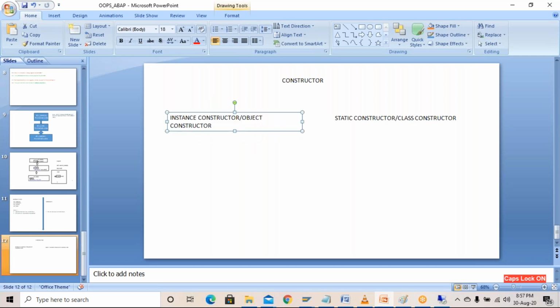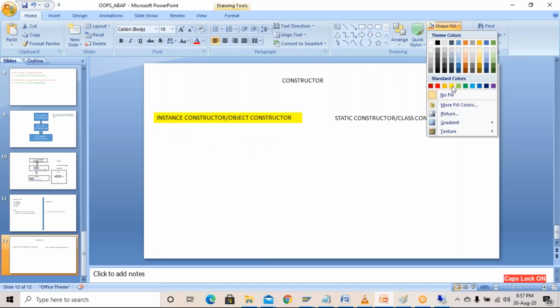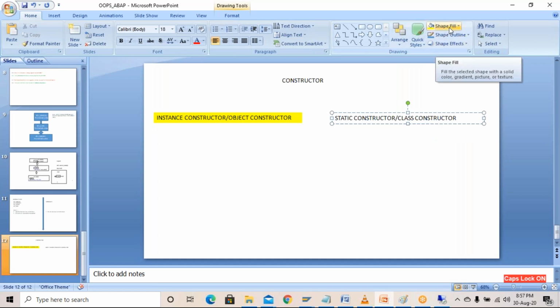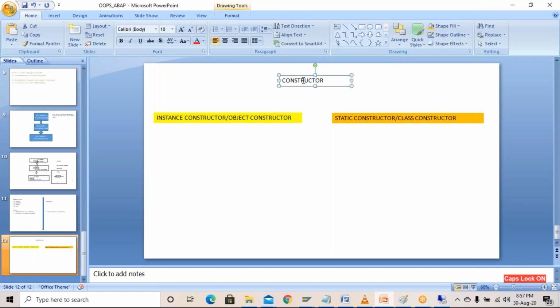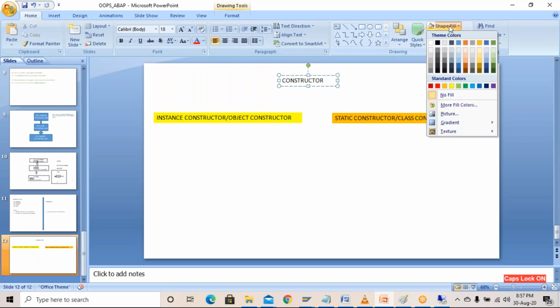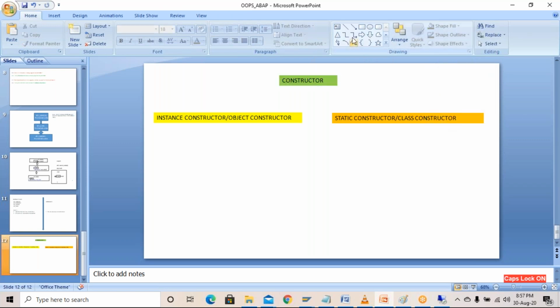What is this constructor? If you observe its name, the name is telling: constructor means one who helps to construct, one who is going to help while constructing. What construction is it talking about? It's talking about when you are going to construct an object. When you are going to construct an object, suppose you want to set a particular state of an object, in that case this is going to be helpful.